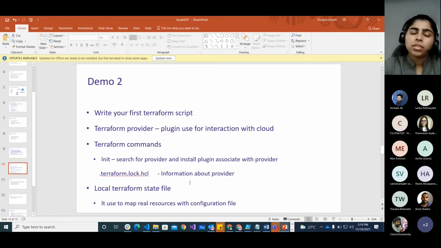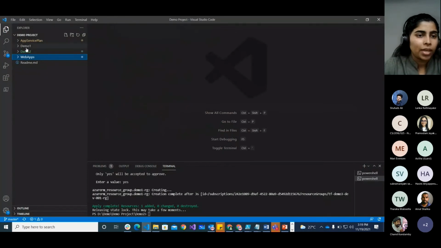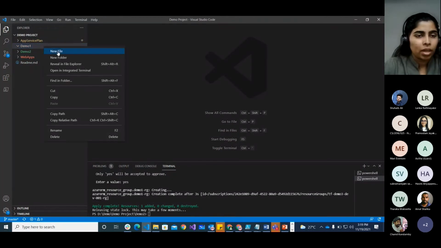Okay, now let's write a simple Terraform script and see how it works. I'm using VS Code, and here I have added a folder called Demo, and I'm going to add the first Terraform file to that.